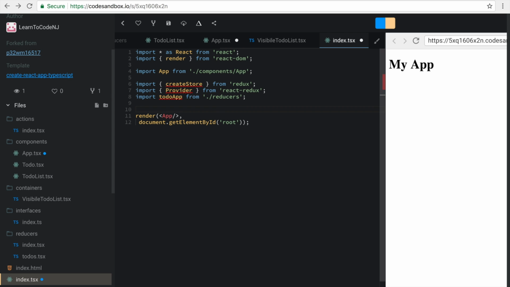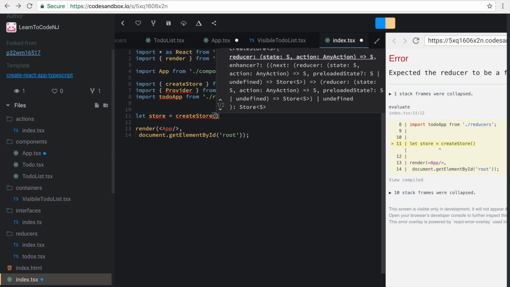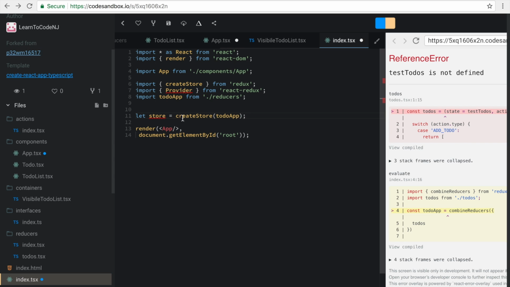Okay, so now we just want to say let store, we want to create a store, createStore, and we want to pass our todoApp to it. All right, and now we have this app here, and we want to create a provider.